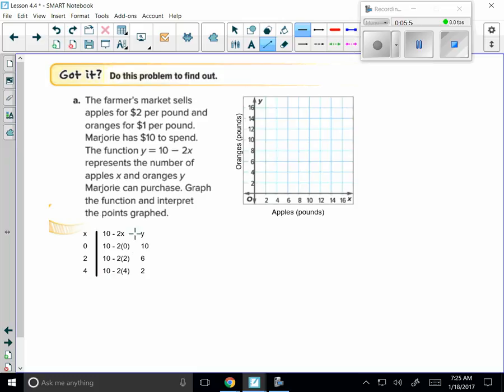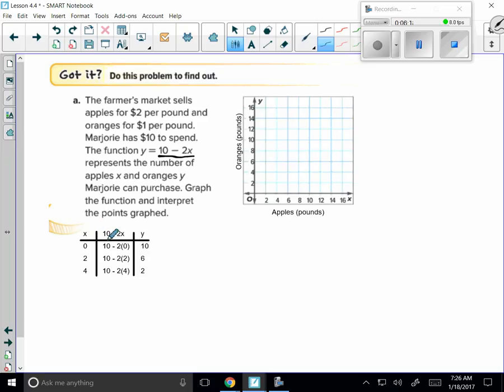So I started with my x values, which I wanted to do 0, 2, and 4, mostly because I saw down here they were counting by 2s. 0, 2, 4, 6, 8, and that would just be easier to use those. So double check your graph and see if there's an easier way that you can do it. And then I plugged in to this equation. Where did I get this equation? Right up here. It gave it to me.